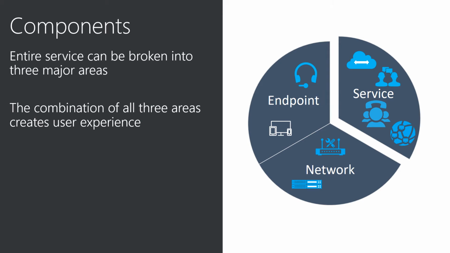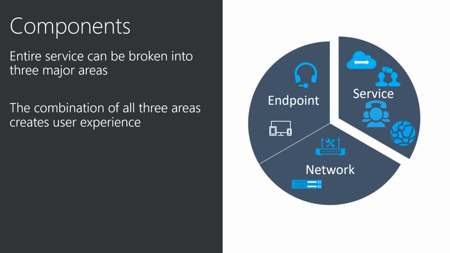If we want to investigate the call quality and call reliability metrics further, we need to understand what the influencing factors might be. This is broken up into three main components. There's the service, which is totally maintained by us, and there's nothing you need to do there. That's being taken care of for you. But then there are two other elements that have an influence on both quality and reliability. One of them is the network, and the other one is the endpoint.